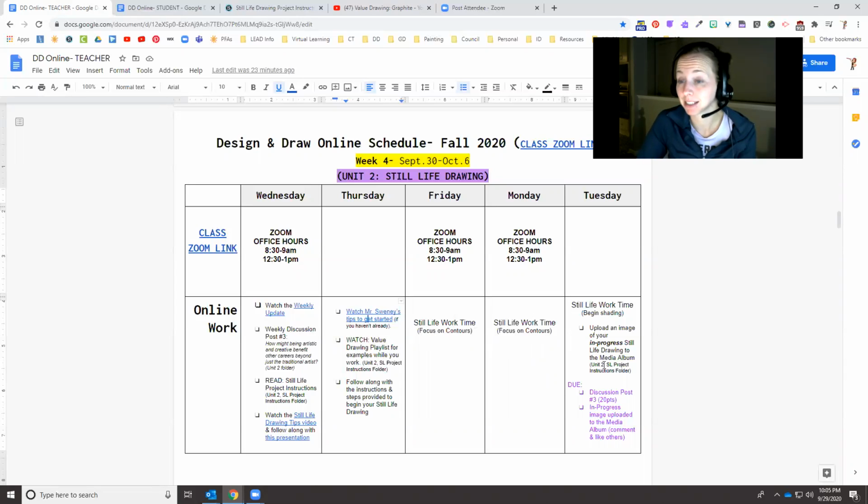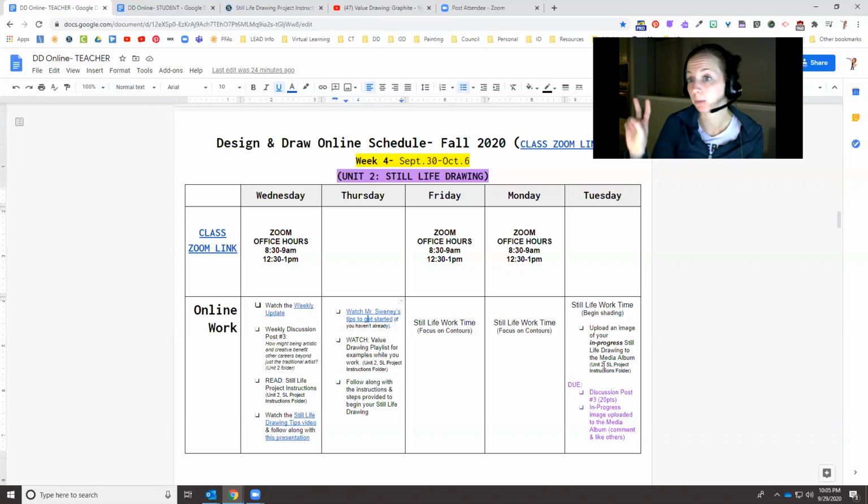On Tuesday, since there's not an actual end of the week assignment, because you're just working on the big assignment that will be due next week, I want you to upload an image of where you end on Tuesday with your drawing. It should be at least contours done.